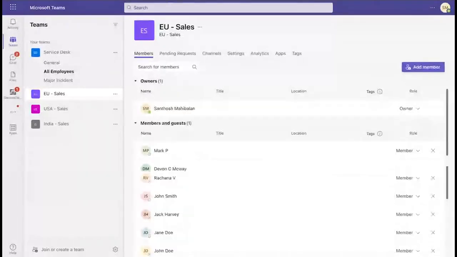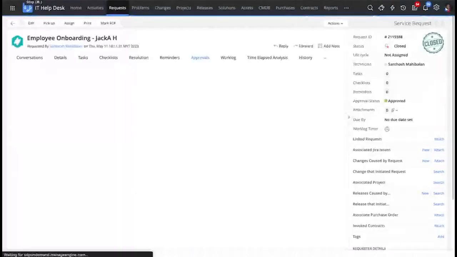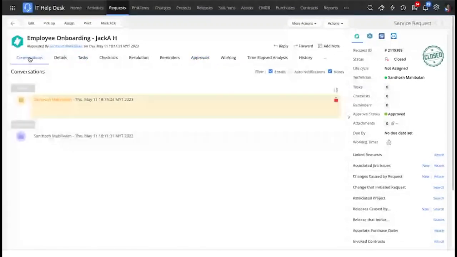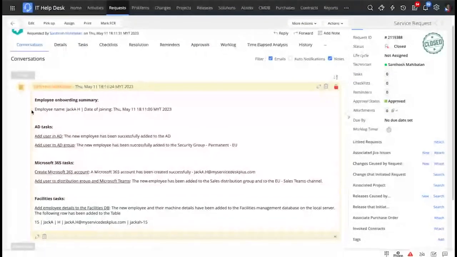So while this is getting added, I'll show you where we stand with the ticket itself. I'm going to refresh the ticket here. So if you now go into conversations, you can see a note has been added, which gives you a summary on what actions we performed using Zoho Circuit and the automation.